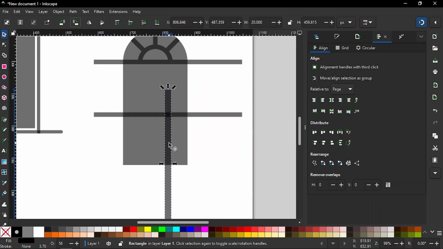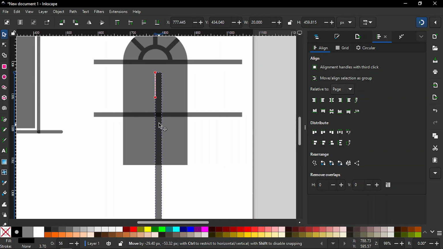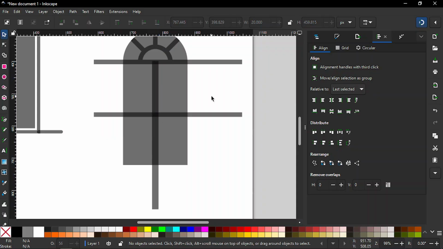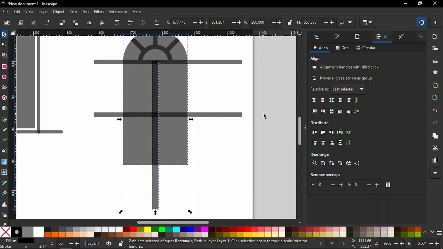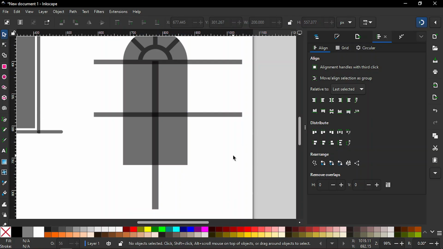Now what we will do, we will put it there. Hopefully, is it on the center? So we'll make it center, right? So let's select this and hold shift, select the main one, and the last selected is the reference. What we will do, we will make them center on vertical axis, so it was already on the center.